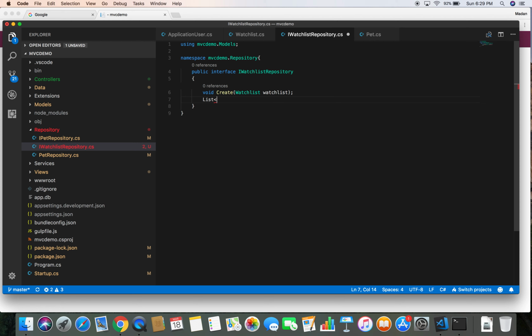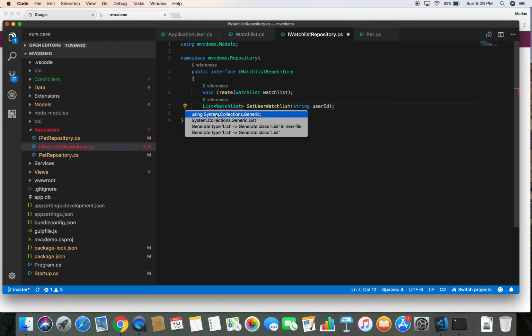Its type is going to be list of watchlist, get user watchlist, and we'll be passing an argument here of string user ID. So we will get the watchlist of the user from the database.